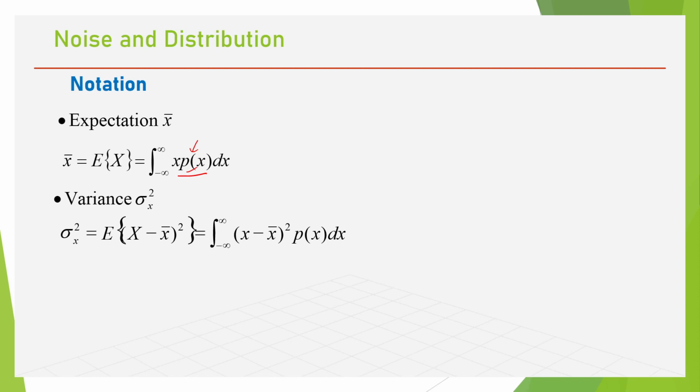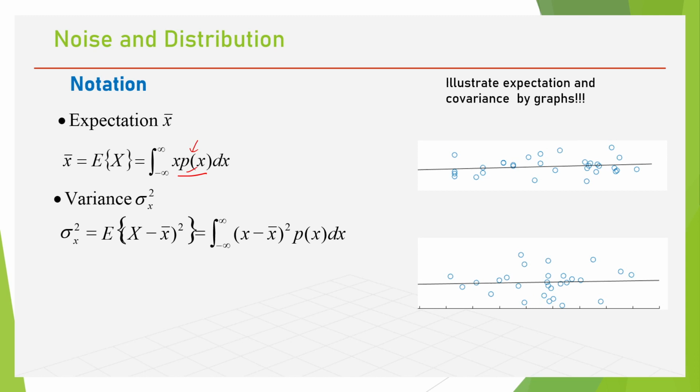And variance means how much the randomness of the data is away from the mean value, how large it is. If variance is large, it means our data is very noisy. If variance is small, it means it's very close to the mean value. I can illustrate this with this graph. For example, the mean value is at this straight line, and if our data around here is not so far from this line, it means variance is small. But this one is a little bit larger, so the variance of this one should be larger than the variance of this one.